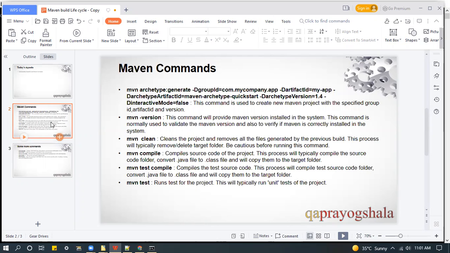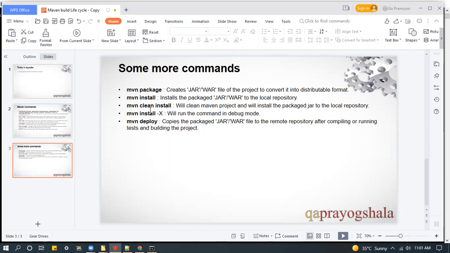It is super easy. Mostly in the testing world, if you see, we'll mostly use the commands up to here, that is mvn install. Normally, we won't use mvn deploy. That is for development purposes. But in case you want to use it, then you can try this command also. You might need some additional configuration for that, but I don't think we need to use it. Normally we don't need to use this command.